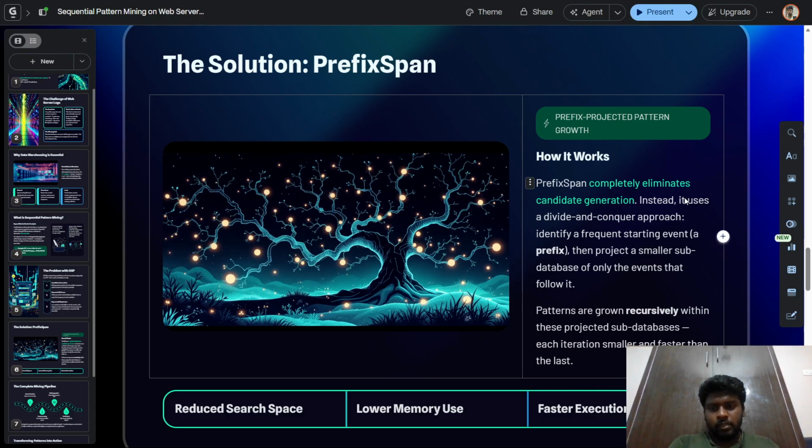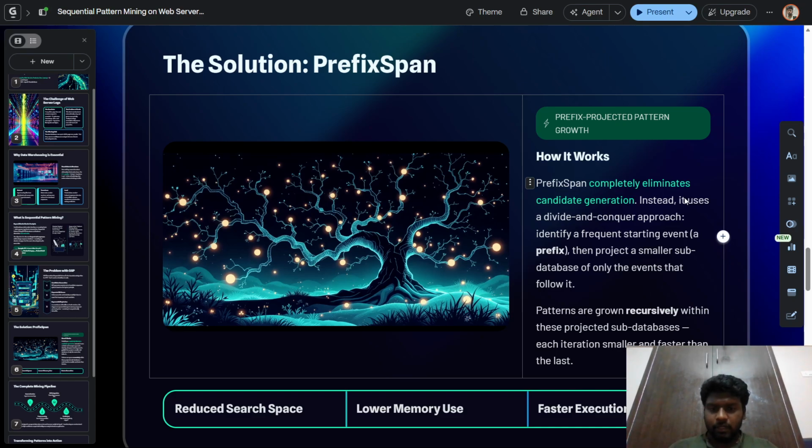Instead, it uses the very famous divide and conquer approach. Theoretically, first it finds frequent prefixes. It scans the database once to find all the frequent single items. So, if the home page is frequent, the home page becomes our first prefix.